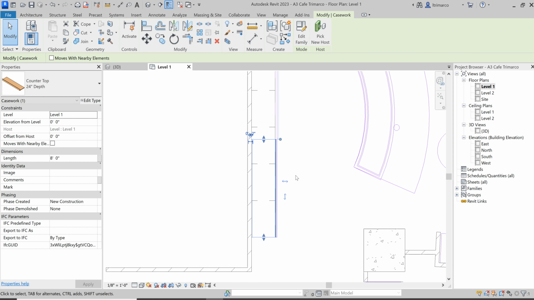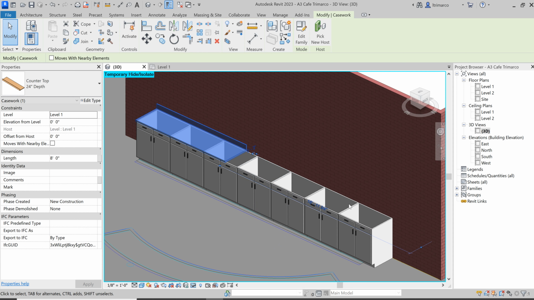So right away, I placed that in plan view at the edge there, but it knew where to place it in height. That's the beautiful thing about Revit. It's an intelligent program. Don't need to tell it everything, but it understood that there was a base cabinet already there and knew where to place. And again, I want to extend that counter all the way to the end of this run of cabinets.